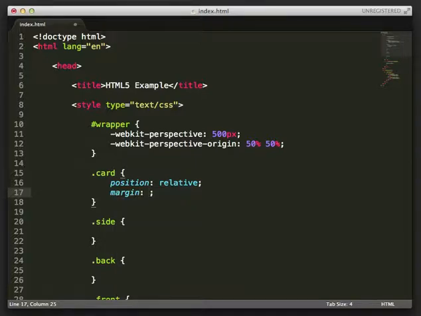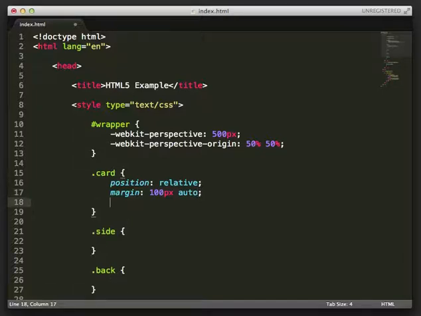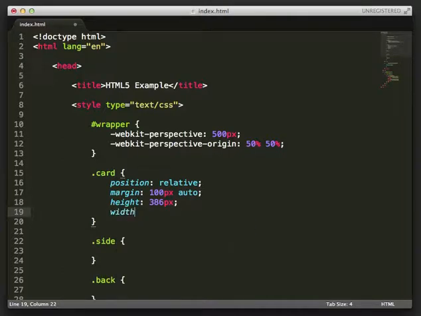I don't want the card to be right at the top of the browser window, so I'm going to give it a value of 100 pixels for the top, and auto. So the left and the right margins are set to auto, and the top and the bottom are set to 100 pixels. Now we want to set the height and the width. I'm just going to give it the exact dimensions of the image: 386 pixels for the height, and the width is 276 pixels.